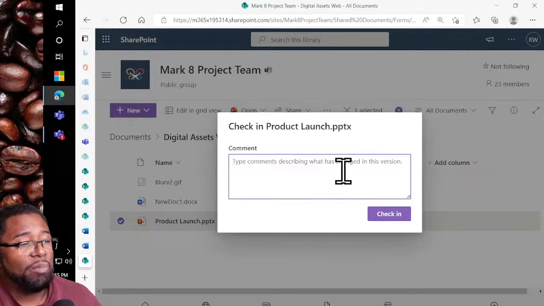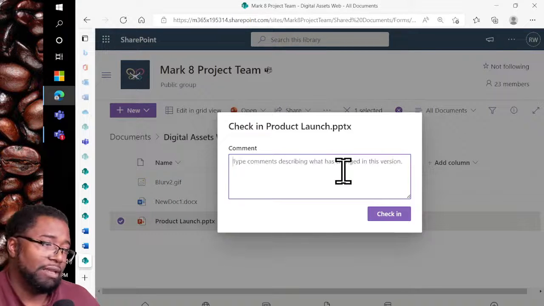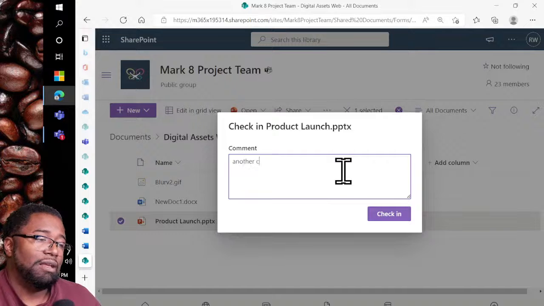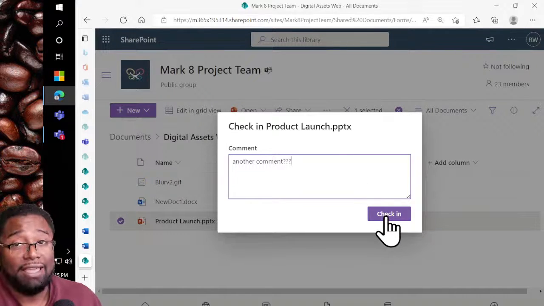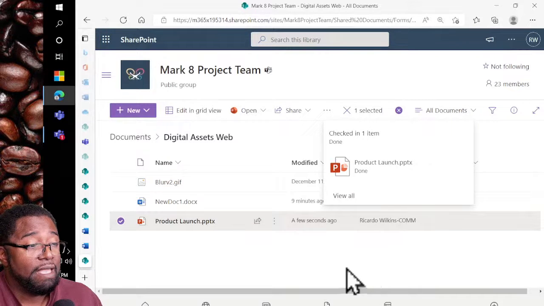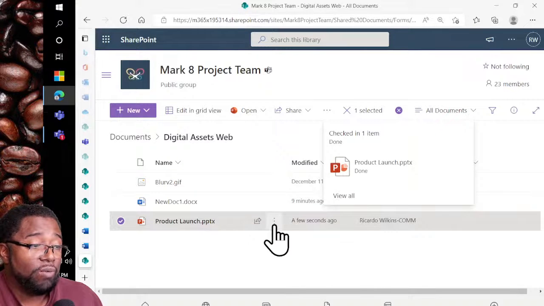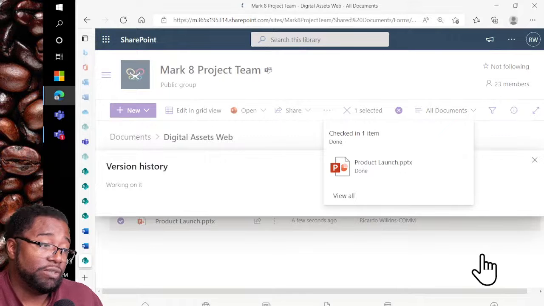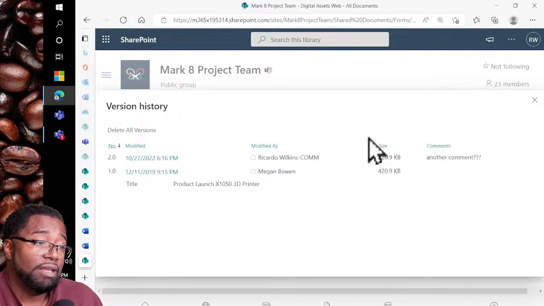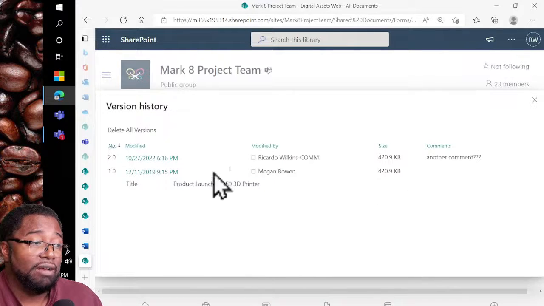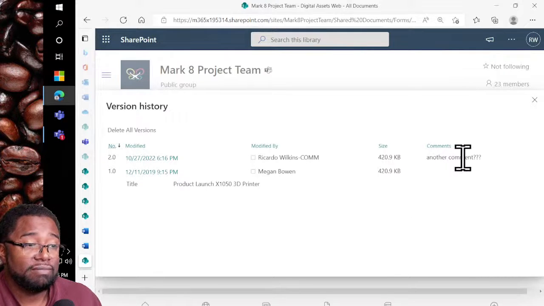But here is my opportunity to put a comment in at check-in, such that now you see that went away. And when I go to version history, it is now a part of that particular version of this file.